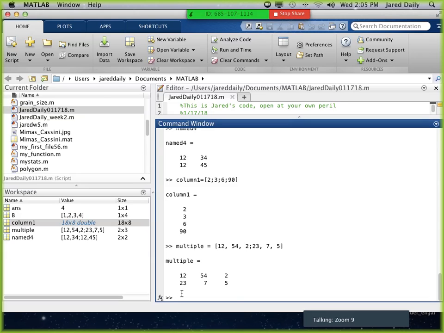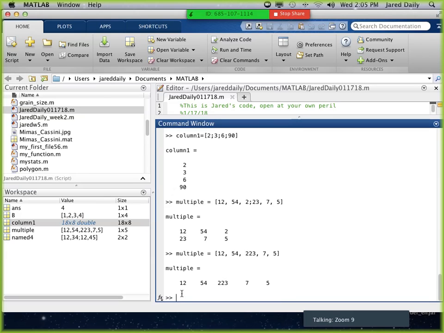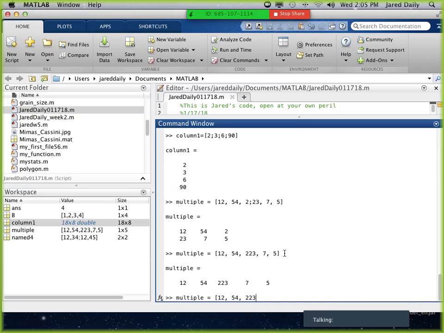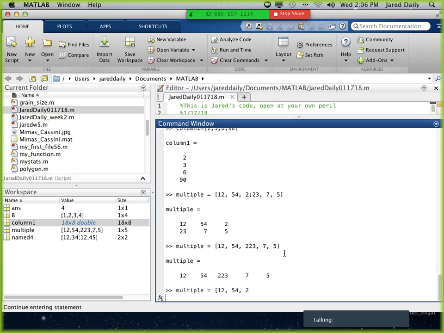Or you could do the same thing, and instead of putting a semicolon in here, you can, before you finish up your array, before you put in your second square bracket, hit enter, and you can put in your second row.